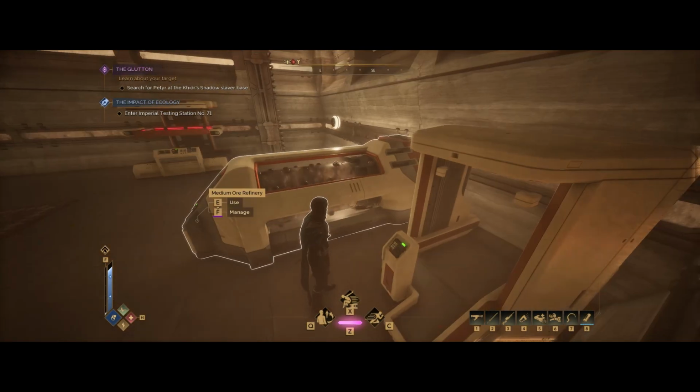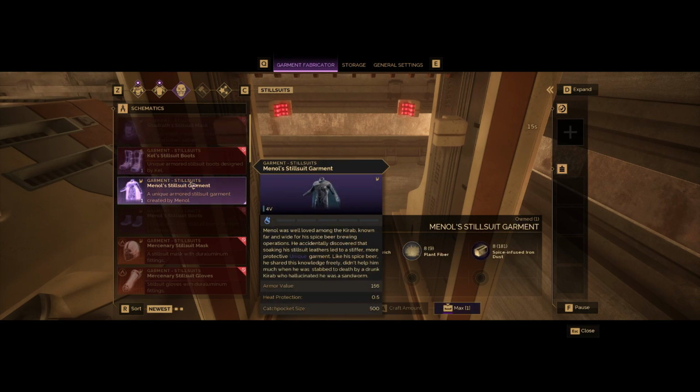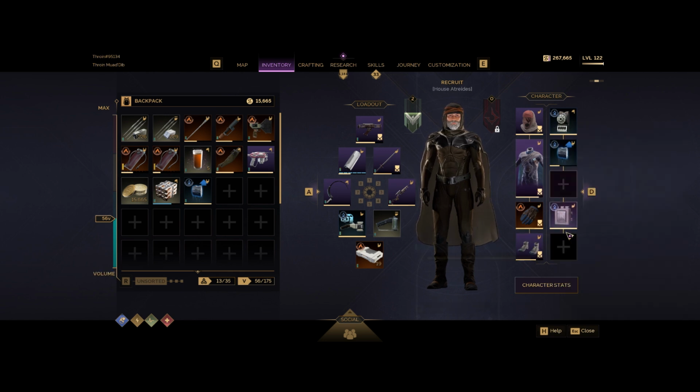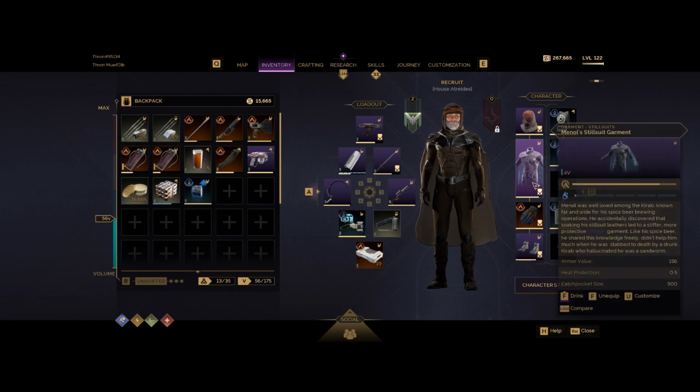And by farming it, guys, oof, you get this one right here: Milanala's Steel Suit Garment, which has an armor value of 156. This is stronger than aluminum. It is stronger than duraluminum. This steel suit is the only one you need, and in fact, I'm still wearing it because it's so good. Along with these pieces here, Minols. That's how good they are, and they give you special abilities, including heat protection, etc.